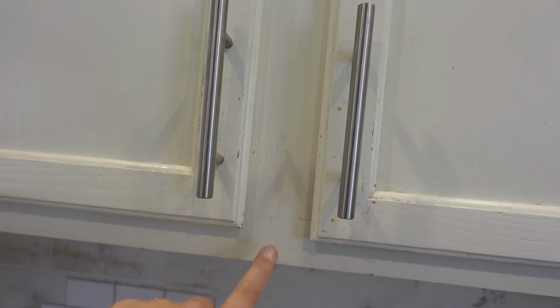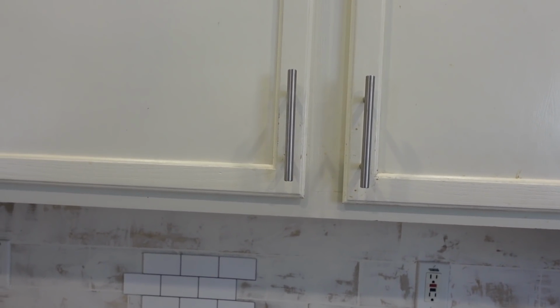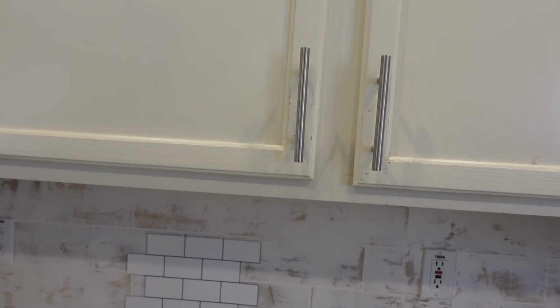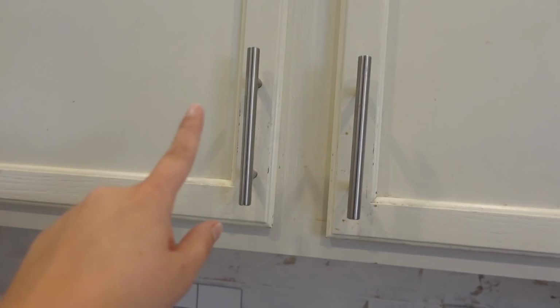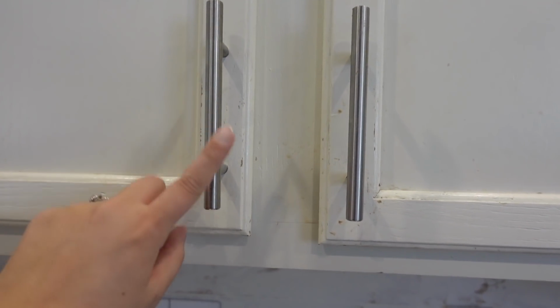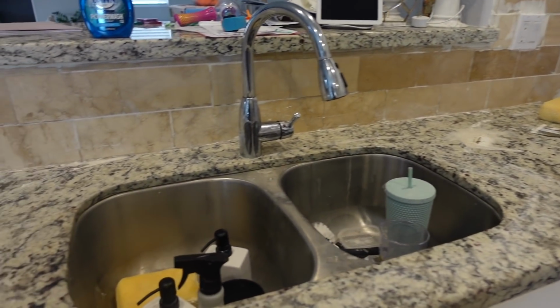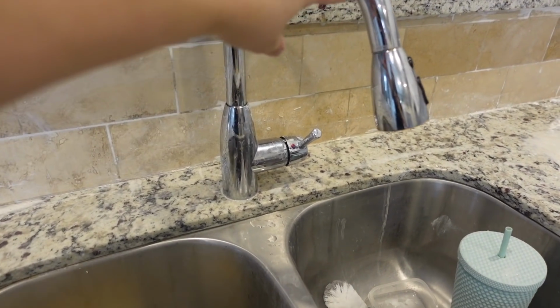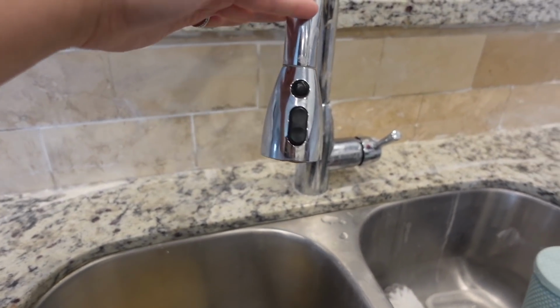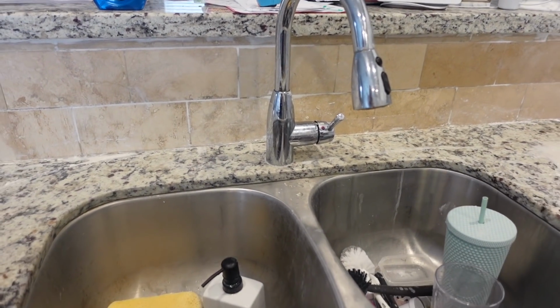I do have new, see, oh my gosh, these need to be repainted so bad. You guys, this is a project I've been needing to do for so long. Now it's the new year, so I'm gonna do all these cool little DIY projects. I'm getting new hardware. It's about the same length, but they're matte black. And then I'm getting a new faucet, so don't mind the mess. I hate this shiny chrome one, so I'm getting a big, cool, coil black matte one.